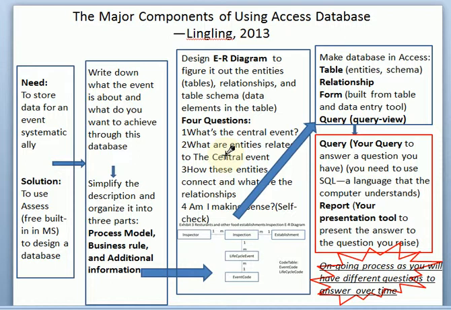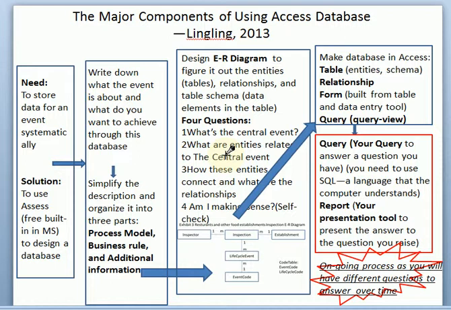And then the second part is business rule. Business rules are a descriptive language to describe the relationships between two entities in this whole process. For instance, one inspector can conduct multiple inspections over time, but one inspection can only be conducted by one inspector. So the relationship between inspector and inspection is really one to many.